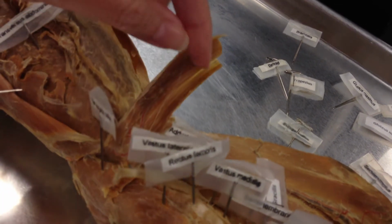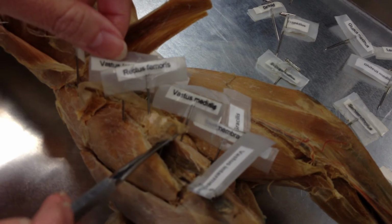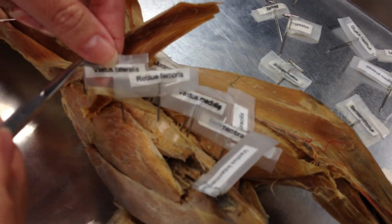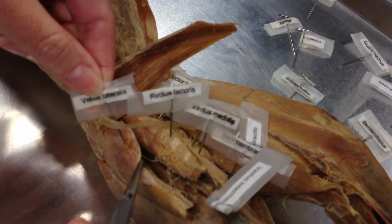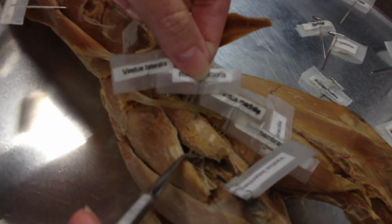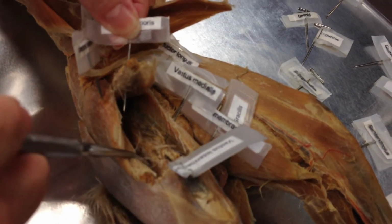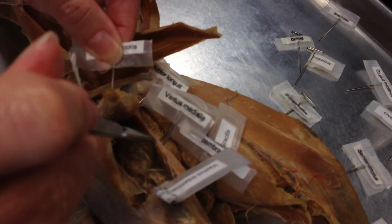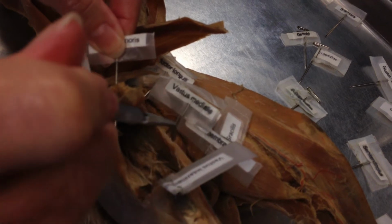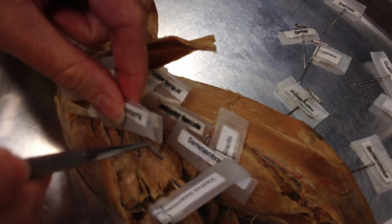And underneath we find the quadriceps group. Rectus femoris, our hot dog in the bun. The bun is made of 3 parts, each called vastus. On the lateral side, vastus lateralis. Underneath, intermedius. Vastus intermedius makes up the bottom of the bun, and on the medial side is vastus medialis. That's a quadriceps group, the hot dog in the bun muscles.